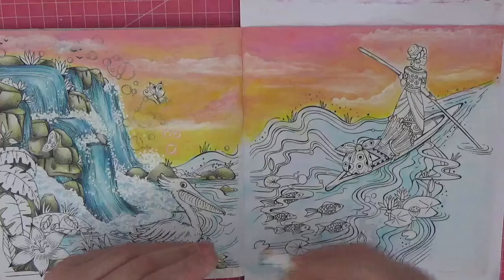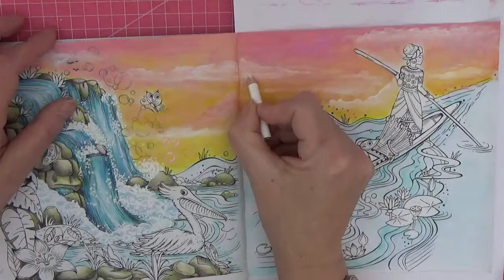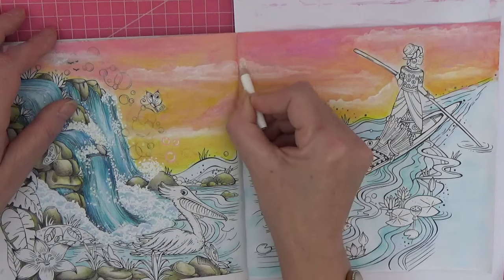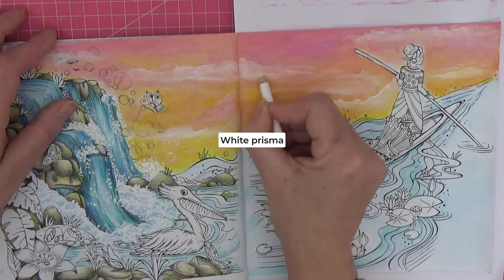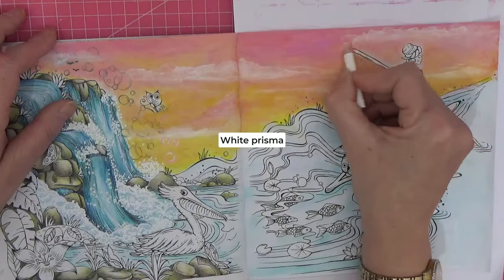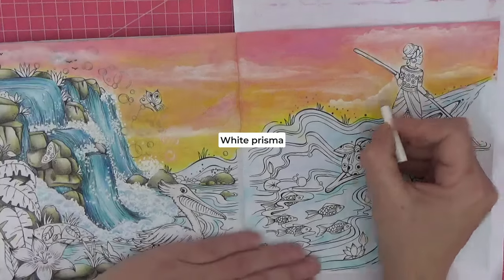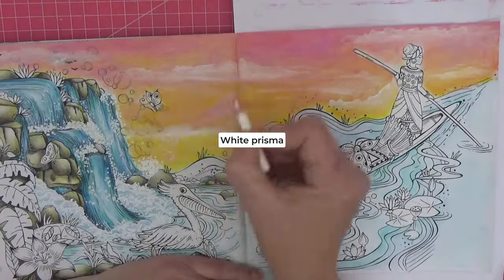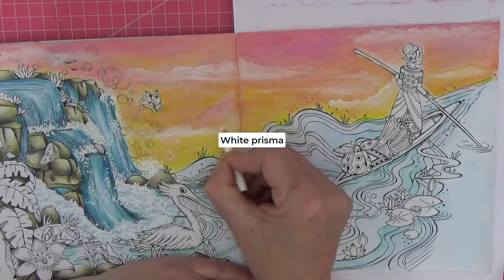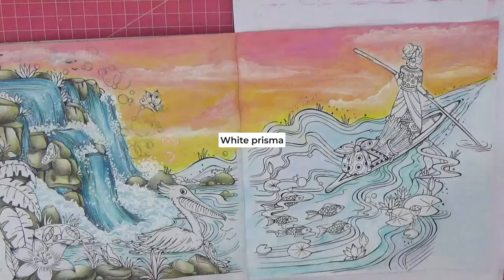I did show you how I used the Posca in part one to make the clouds, but I'm just going to take a white Prisma and show you that you can colour over this once it's been activated and really pull out that white. Isn't that cool? So you can add to it and define the shapes a bit more if you want. I don't want to mess too much because I'm quite pleased with how it's turned out so far. But you can add colour over the top of that. There we go. Okay, so I've shown you that bit.